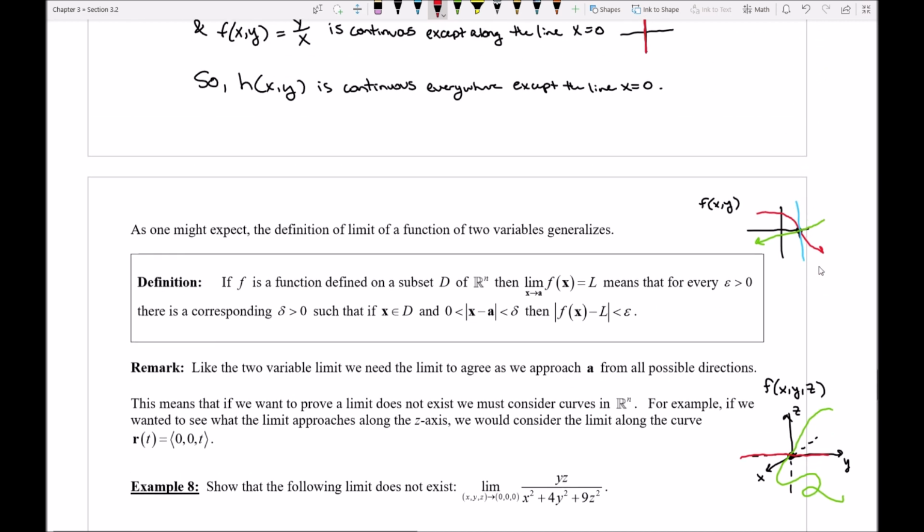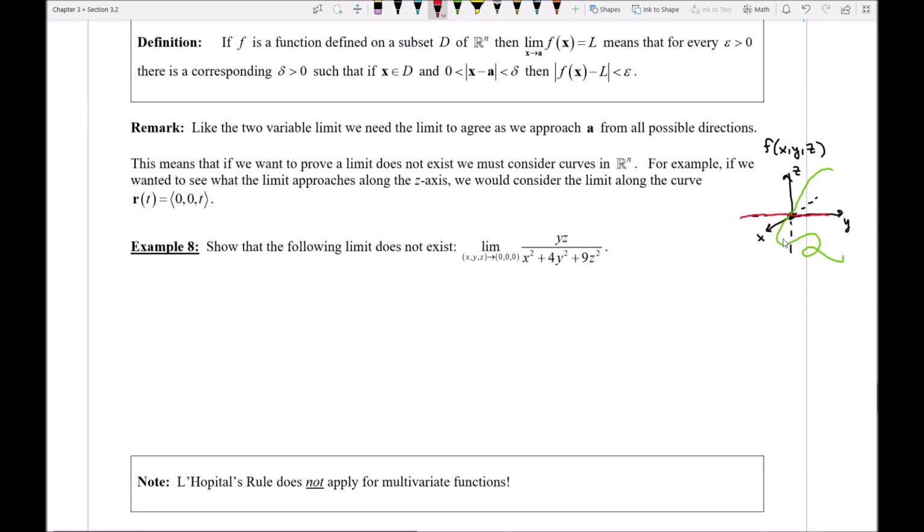So up here, while I was able to do simple algebra, calc 1 style functions, in here, since I'm moving through 3 space, I'm going to need functions that exist in 3 space. And in order to do that, I'm going to have to come up with functions like vector functions. So notice here, what I have highlighted in green is a perfectly reasonable vector function that I could graph and that takes me to the point 0, 0, 0. Notice this vector function says that all the points on this function have an x-coordinate of 0, a y-coordinate of 0, but their z-coordinate varies.